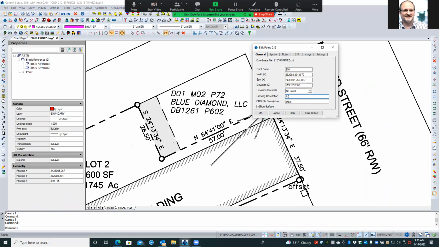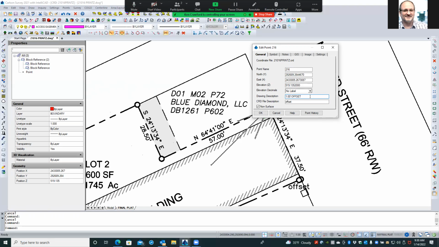We'll call it 1.0 foot. We'll just call that one offset. Well, wait a second. If we're going to put a decimal and 1 0 there, we better put a decimal and 2 zeros. All right.